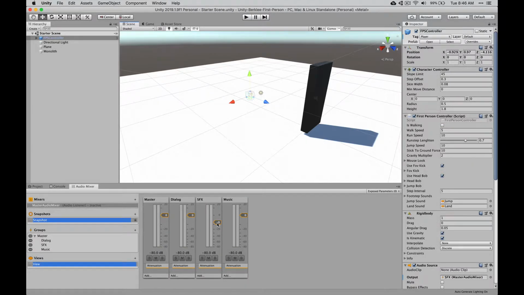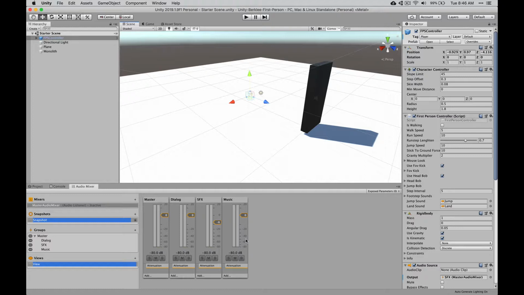They're playing out of the sound effects meter now, and the channel. So we can adjust the volume of that if we want to turn that down or turn that up. We also have snapshots, which we're going to talk about in a minute. A snapshot saves all the mixer settings that we can then adjust and go back and forth between snapshots, which we're going to do. We're going to actually create a submixer that goes into our music channel because we have two pieces of music and we want to go between those two pieces of music.